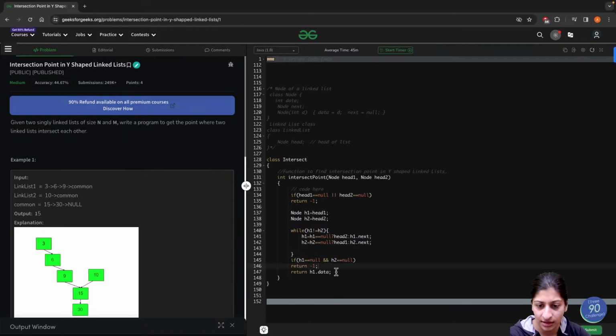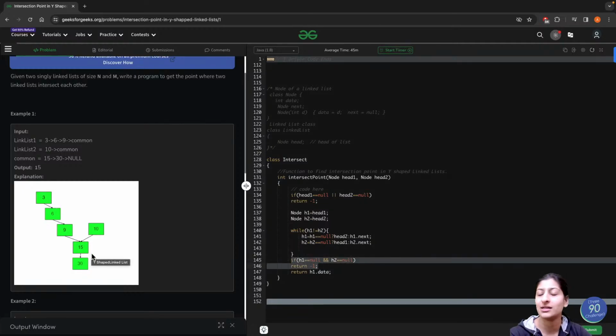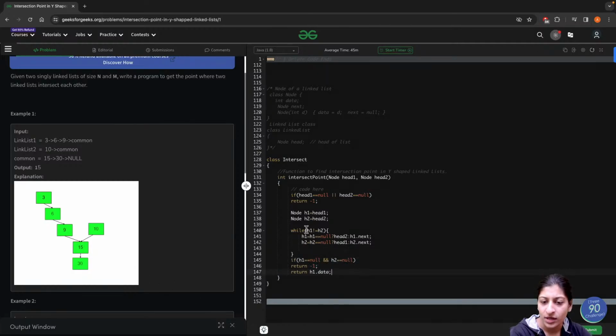Previously, when we were not handling this case, even then it was submitting. You can see that was correct already. So what was the issue? This code without this was not handling the case where these are two different linked lists which never have a collision point. So we just added this step. Whenever h1 and h2 are pointing to null, that means we do not have a collision point, so you return -1. I've just added one extra line to handle that case, and that is all about it.